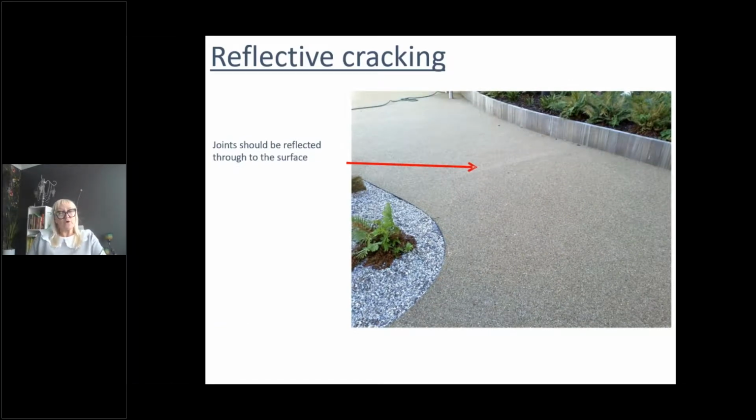So if you're going onto a concrete subbase, which you can do, there are permeable subbases, concrete subbases, but concrete tends to have movement joints in it. It requires movement joints in it, which is why tarmac is used for your subbase on most occasions. But if it doesn't, you can get reflective cracking.